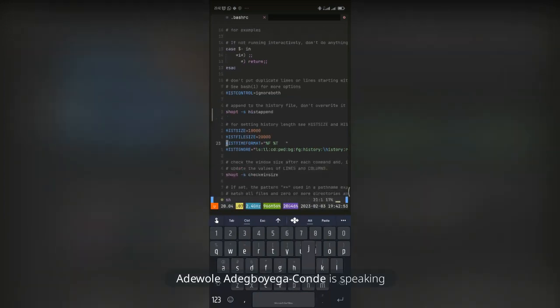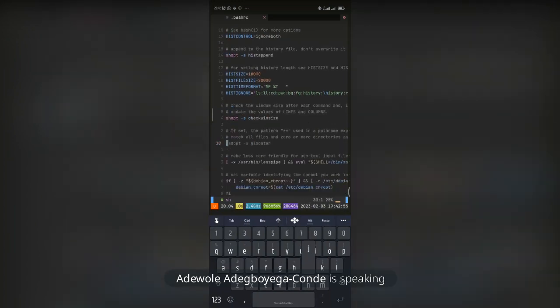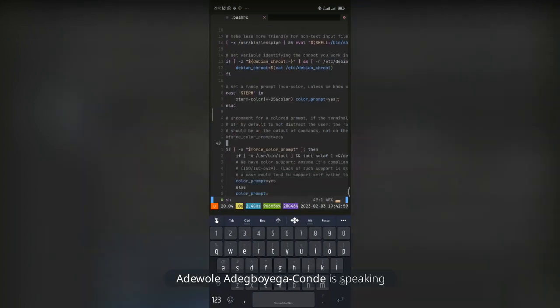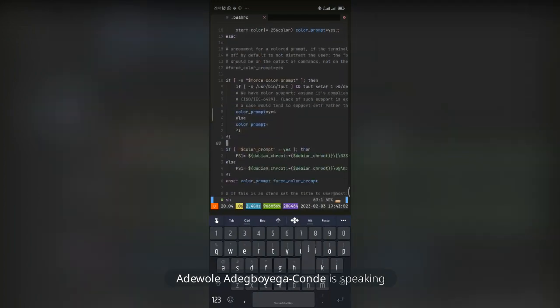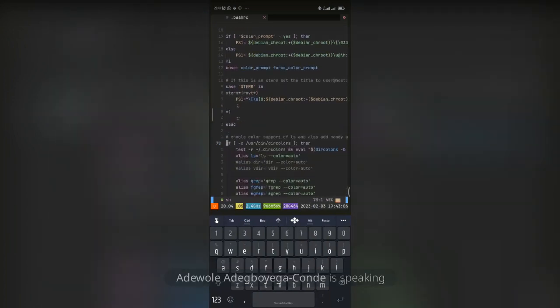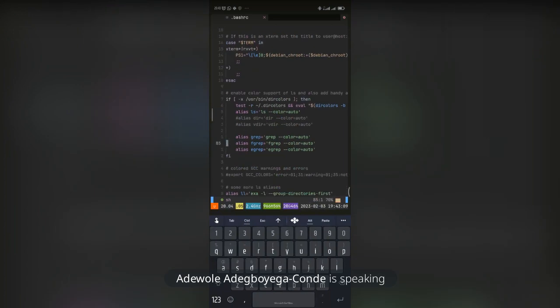Most of these don't make sense to you, but I want to just show you the part that I know will make sense to you. And these are settings for loading your environment. But if I go down after a while, there are some aliases that are saved in there by default. So you can see alias ls is equal to ls color auto. Alias grep is equal to grep color auto. These options, all they're doing is just adding color to the output of some commands. In this case, ls and the grep tools, right? So otherwise, it will just be plain text.